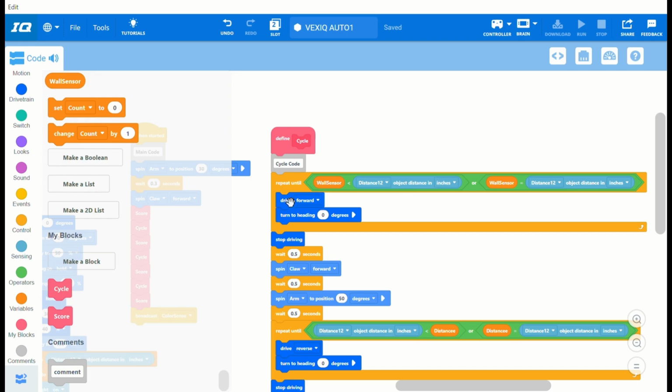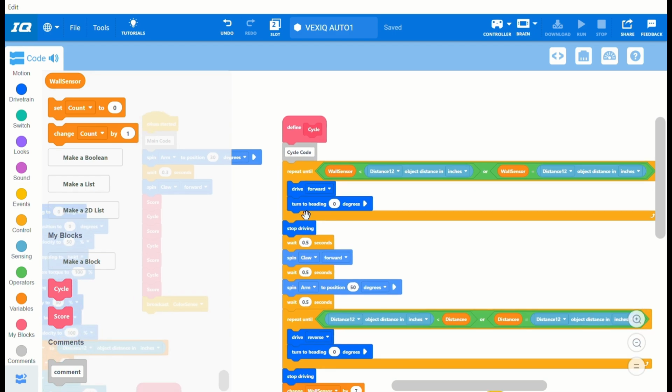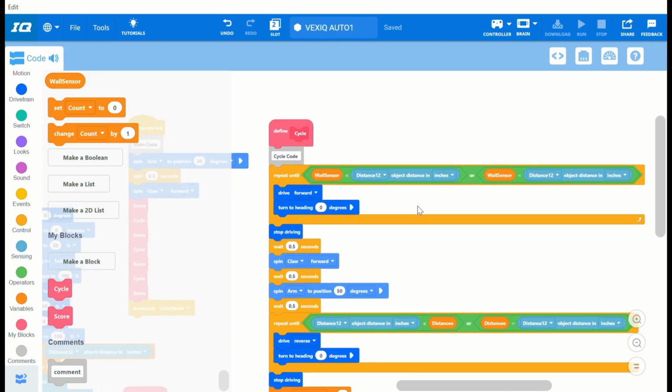And what that means is that whenever the robot is 23 inches or more away from the wall, then it will stop driving forward. And as you can see here, I have this little turn to heading 0 degrees. What I've done is tell the robot that every time it's not facing 0 degrees, facing forward, it will turn again towards 0 degrees. So let's say your robot is veering to the right or to the left, or it gets stuck on the carpet and it just completely turns.